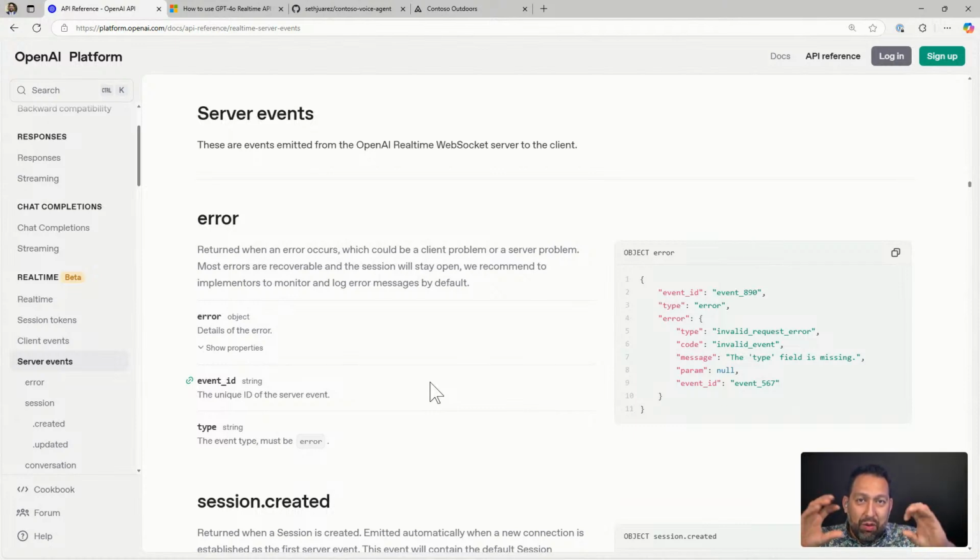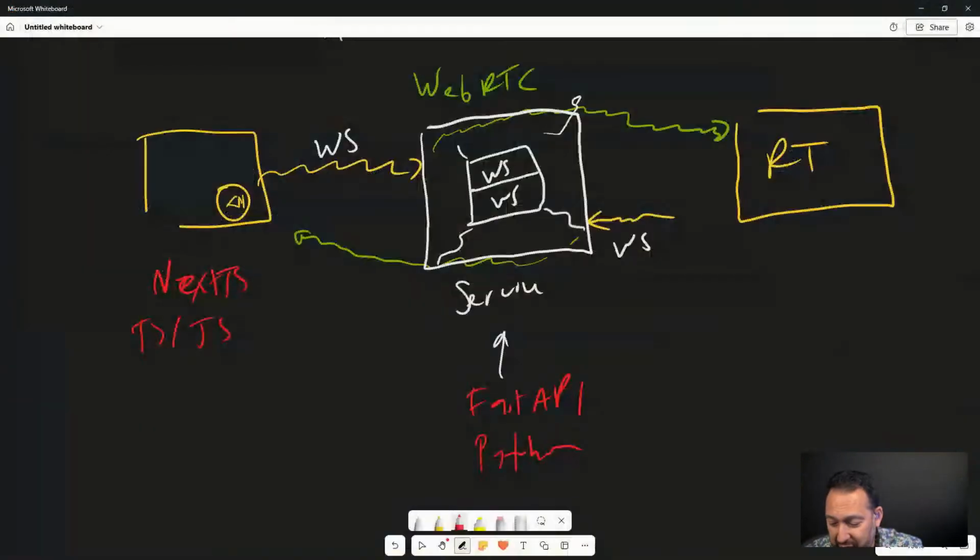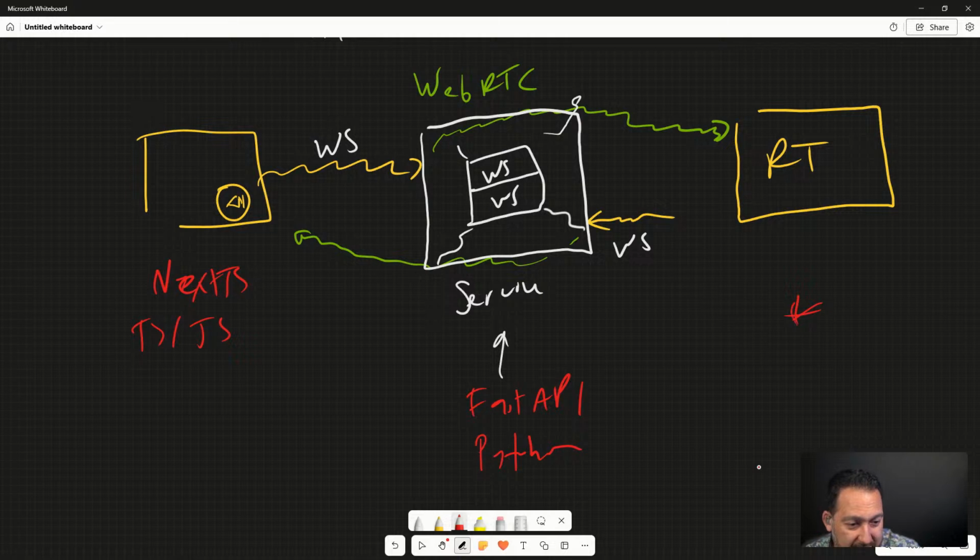You have two web sockets, one that's getting audio from the client, and the one that's sending and getting audio from the server. We're going to talk about the server side first, because it can get confusing if we don't look at it closely. We'll look at this interaction first, and then I'll show you how this interaction works. We're going to focus primarily on the server here.